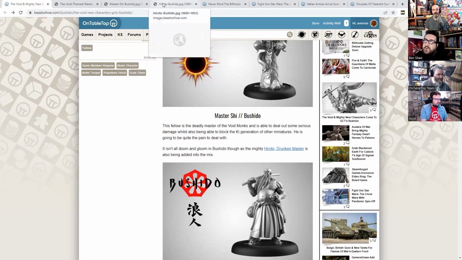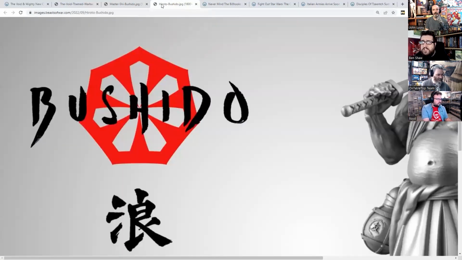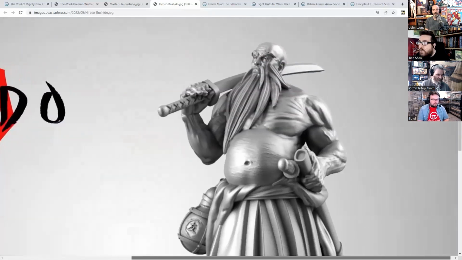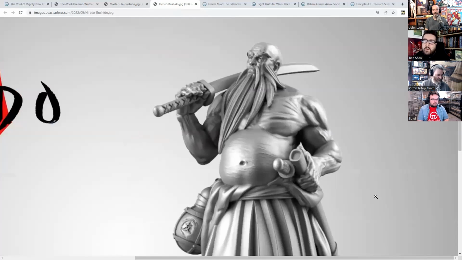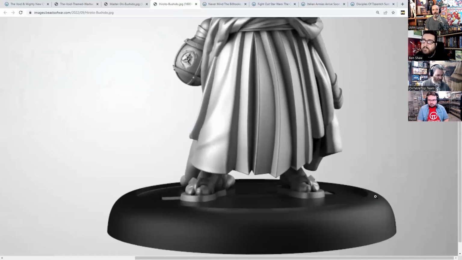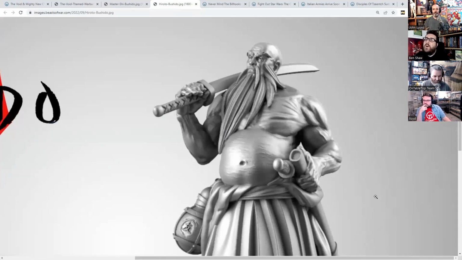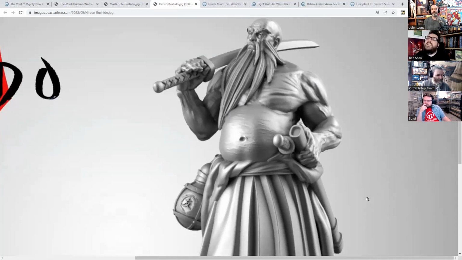In addition to the Void, we also have some new releases for a variety of the different factions. So we've got Hiroto, the Drunken Master, who is for the Ronin and can be used as a mercenary in a bunch of different forces. He comes with his big old katana and a big old belly. Apparently, he will deal with you when he sees fit to deal with you. So it'll be very interesting to see how that works on the tabletop.